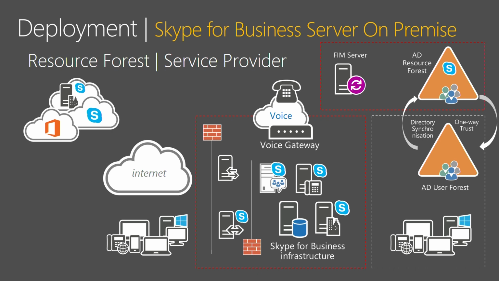Or alternatively, me as a service provider, I'll host it in my data centers, in my way, and I will give you a user and associated charges, which is called software as a service, right? And the most common methodology that I have seen service providers deploying is a resource forest, which means the resource forest sits within a service provider environment. Skype for Business infrastructure is deployed into that resource forest. The one-way trust has to be established. The specific Active Directory attributes need to be mapped and synchronized back into the resource forest, and users are enabled.